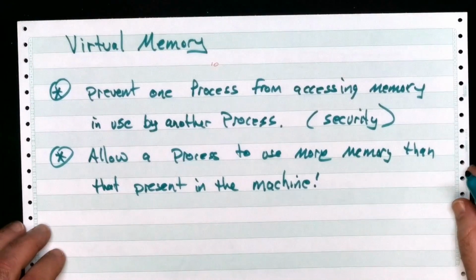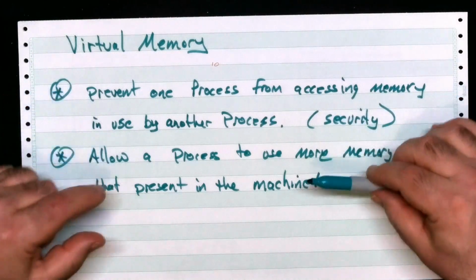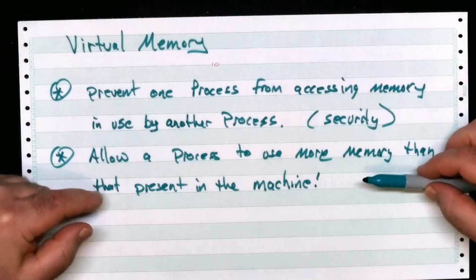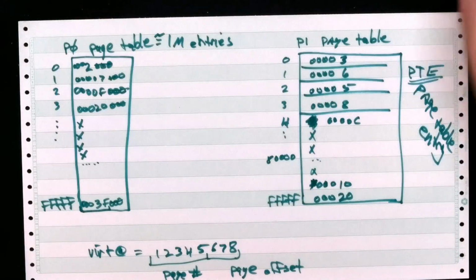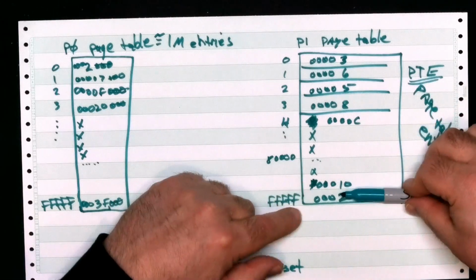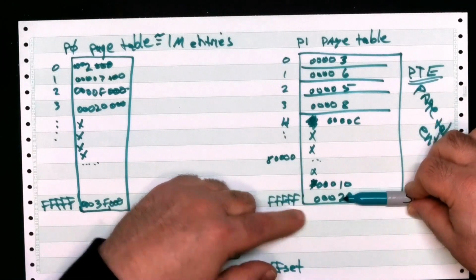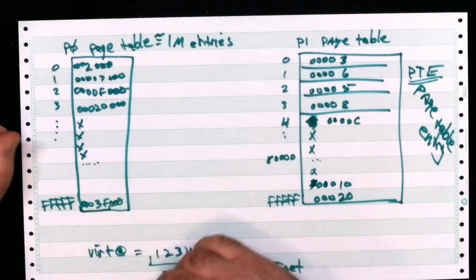Now, how do you actually use more memory than the whole machine has? Okay, for real. All right, well, this is kind of faking it. I just mark all these as invalid and pretend like there's memory way up at the high addresses here and the low addresses down here. And same thing for this other process over there.